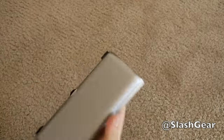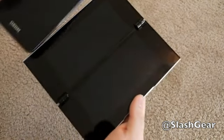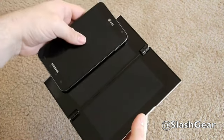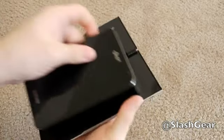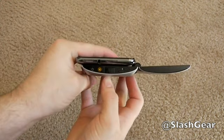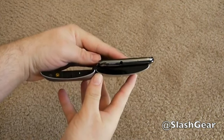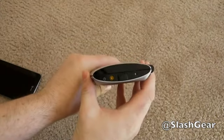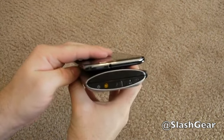And just for a comparison with the screen sizes, might not work because it's turned off. I have the Samsung Galaxy Note, so you can see 5.3, 5.5. You can clearly see those are quite large screens. In terms of actual size, it is a little thicker than a device. As far as the size is concerned, it's not extremely thick, and then once you shut it, you do have kind of a bulky device, but that's going to come with the clamshell design. Hopefully we see more things like this in the future.